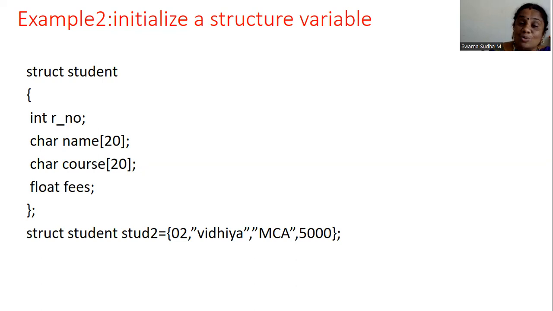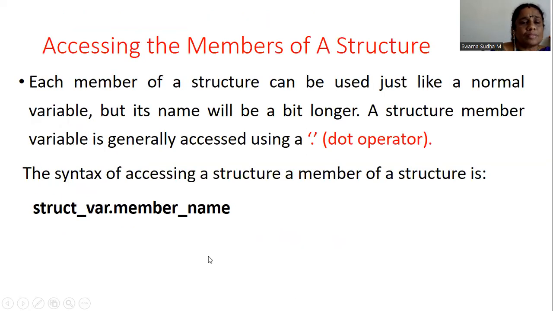We have seen how to declare a structure, how to declare a variable, and how to initialize the structure variable. By using an equal symbol with a curly brace, you'll be able to initialize it. Now, if you want to access members of the structure, you have members like int, float, roll number, name, or address.